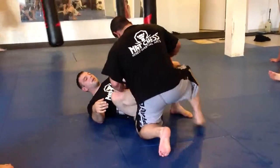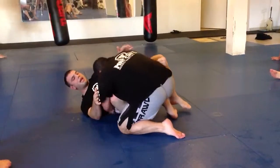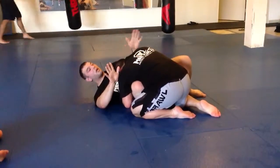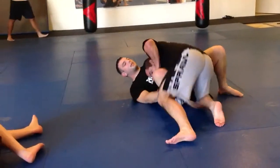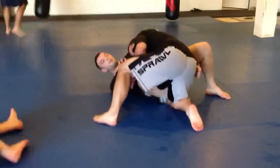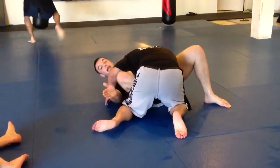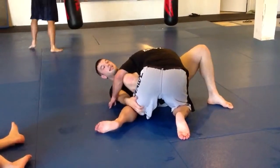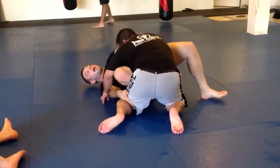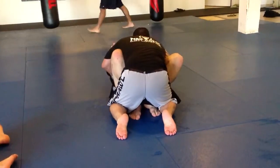Starting from the first stage: Carlos moves and gets into a belt position, moving off to the side. When he's moving off to the side like this, we need to get a hand underneath and a hand on his hip. We're shooting the knee in, grabbing onto his knee, then creating a little bit of space with a bridge. When my hips come down, I'm getting into his butterfly and coming back to square.